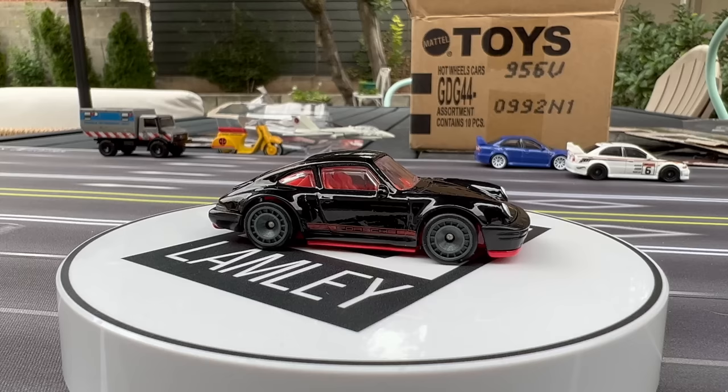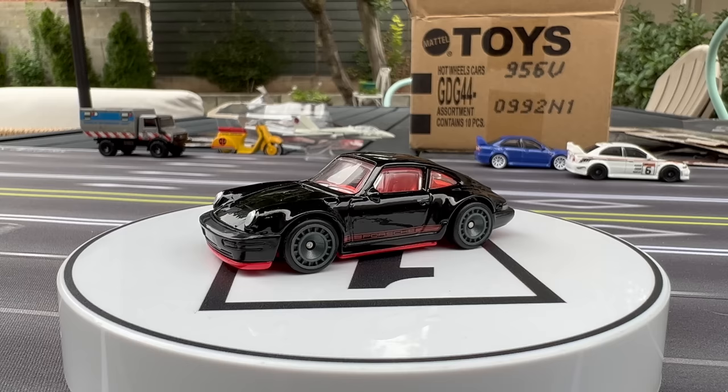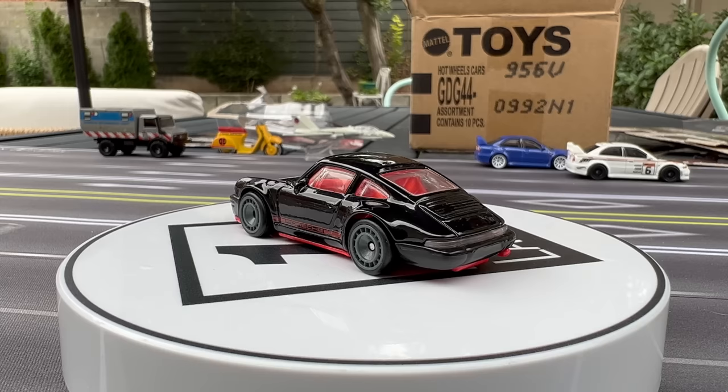And this one is my favorite version of this casting. That's what I'm pulling out. It's my favorite versions of these particular premium castings. But this particular one was the first mix of modern classics in car culture. It actually debuted in a Magnus Walker Deco, which was cool. I think it was in gray. But this version, I think, is one of the more underrated car culture cars.